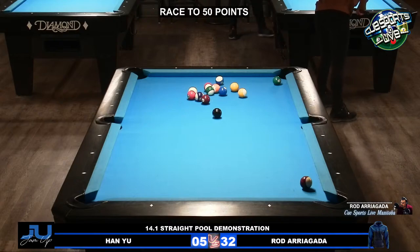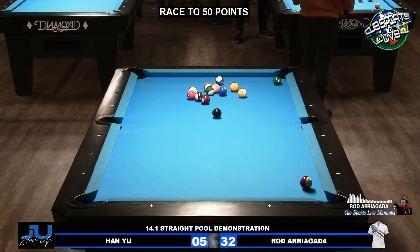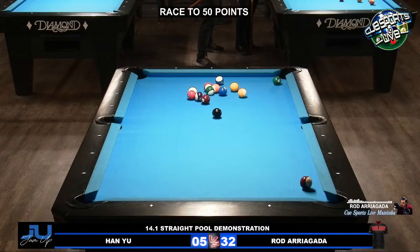And you're basically trying to find a way to finish 14 out of the 15 balls, leaving the last ball on the table with a good angle, be able to make that shot, break into the fresh pack, and continue your run. So there's a lot of skill, not just for the pattern play itself, but also the finish and the start. It's a very, very good game for you.